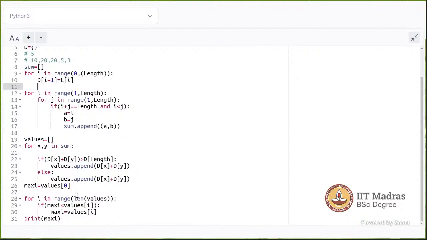If d of x plus d of y is greater than d of length, that means if the value of the rod that we are breaking is greater than the price of the initial length of the rod, then we are appending that value to the value list.